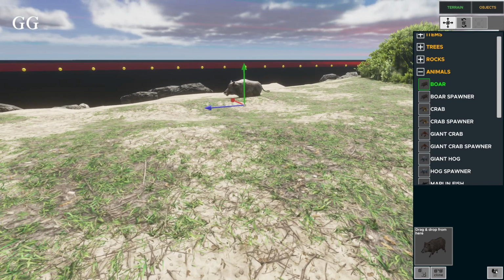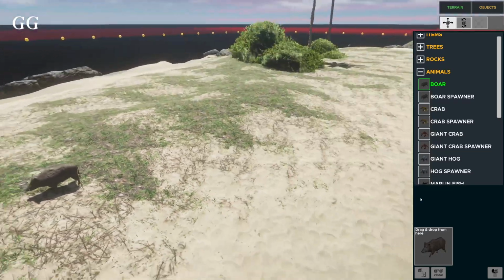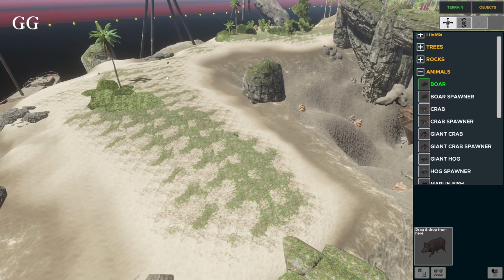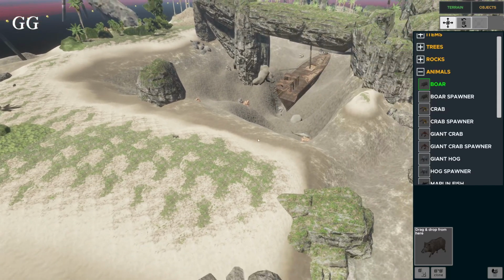Let's make sure we have the right one. Yeah, get rid of that big one. So what we'll do is instead of creating an island with small hogs on it, we'll just put small hogs on the island and then take the big ones away.